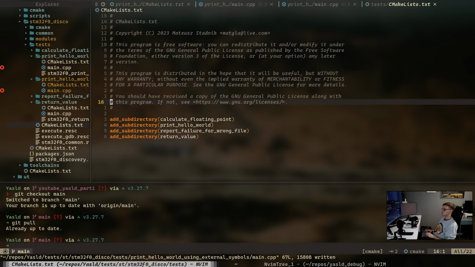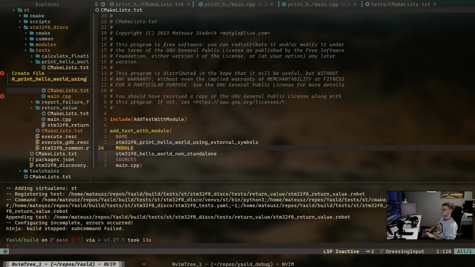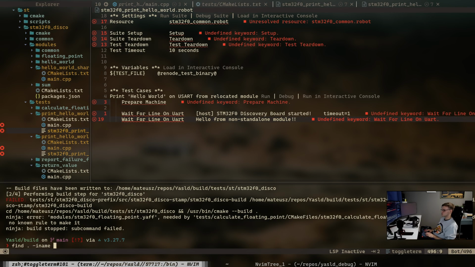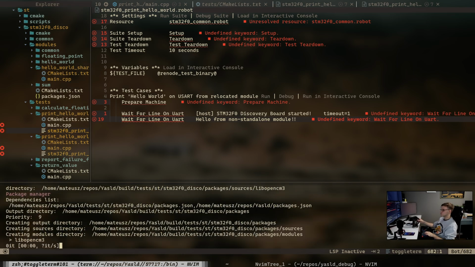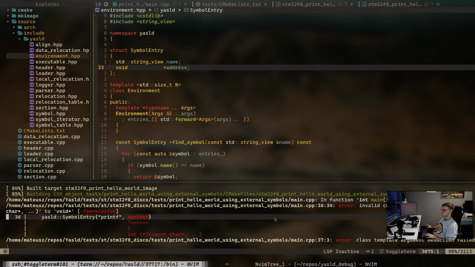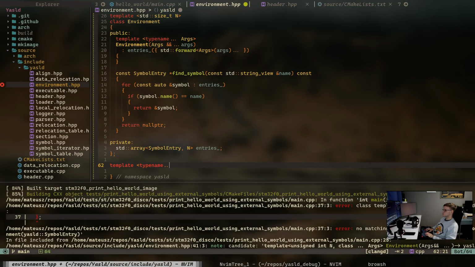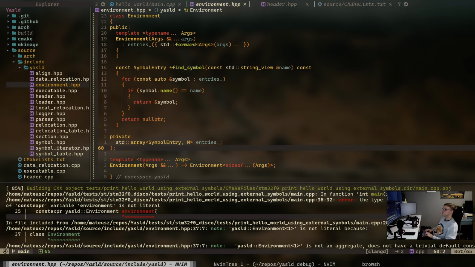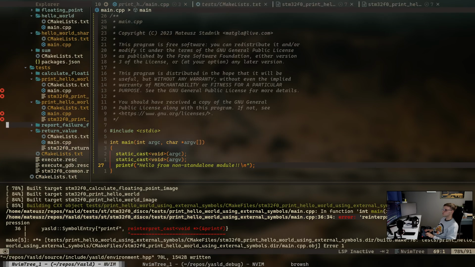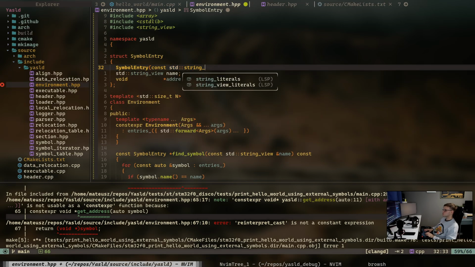Let's fill the print address for my first test. The compilation failed because I forgot to add the robot test implementation. Then I had to find a way to convert any function address correctly. I found out that I need to add the correct deduction guide for the compiler to make my constructor usable. The function didn't help, but I wouldn't say I like the solution with additional necessary steps. It should be doable in the constructor. Reinterpret cast is not compile time evaluated, so I had to remove constexpr.